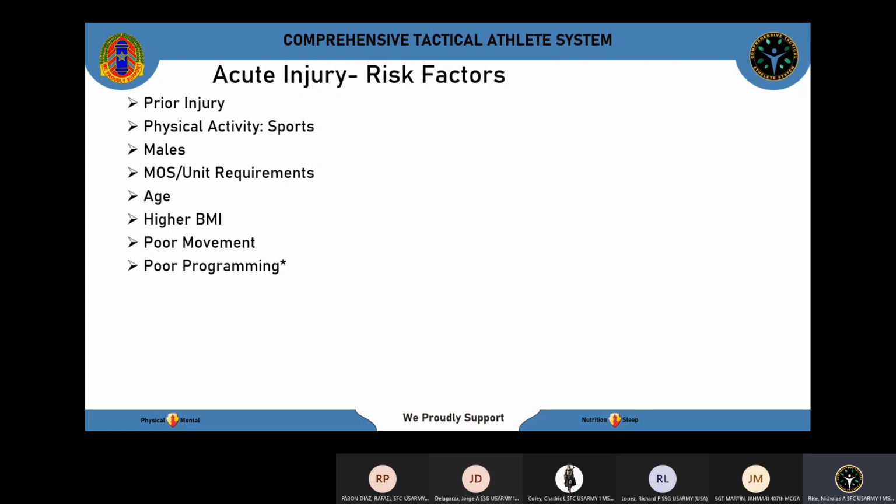Now, do we have some form of degradation with age? Potentially, but that doesn't directly result in pain or lack of performance. Exactly. So it's the way we look at that cause and effect. Higher BMI is the other one that's the most unfortunate to me, and the other sad piece to me.